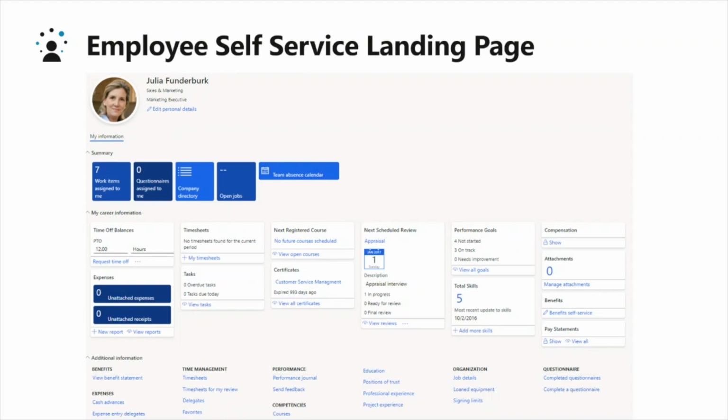Here is a screenshot of the Employee Self-Service or ESS landing page. ESS is essentially one of the many workspaces that Dynamics 365 HR or Finance has to offer. For users who are already using finance and operations, it's much more streamlined. They stay within a single application to perform their daily operations as well as perform HR-related actions.